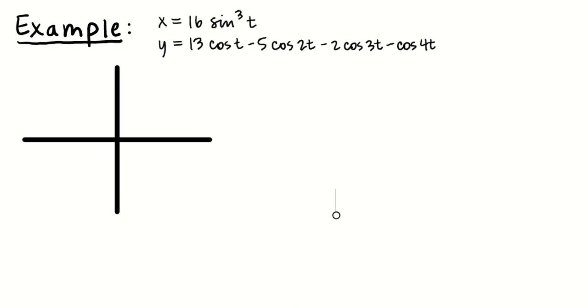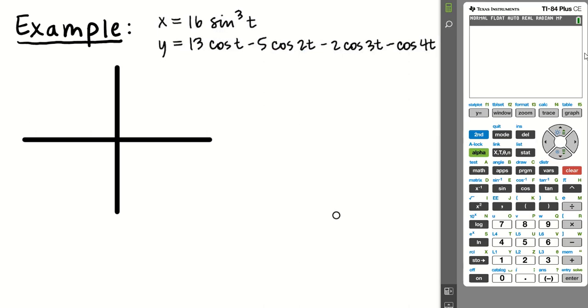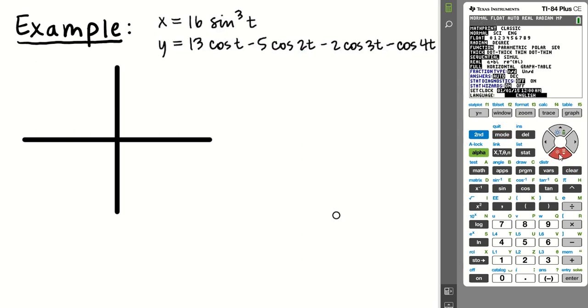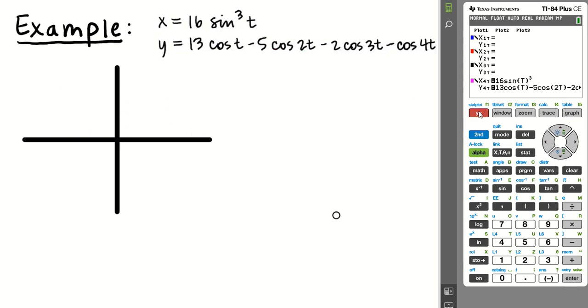Before we keep going and start doing some calculus with these parametric equations, I just want to show you that you can graph these using a graphing calculator. If I go into my calculator and go to the mode and switch it to parametric mode, I can type these things in. But as I'm doing it, I just want to let you know that this is never the thing to do in AP Calculus. This is never how we solve any problems in AP Calculus by going into parametric mode. This is only something that I'm just showing you that you can do.